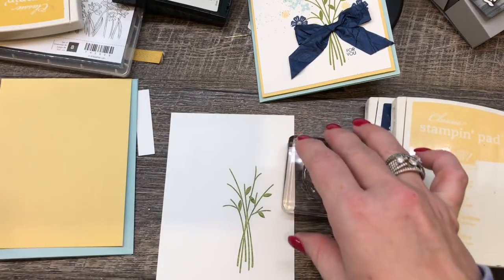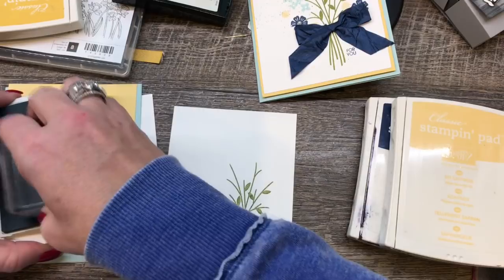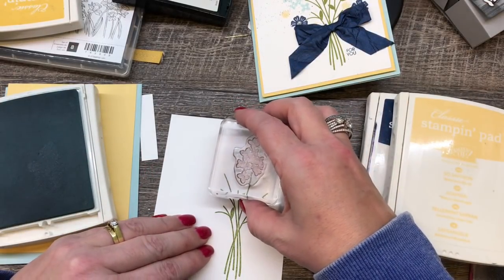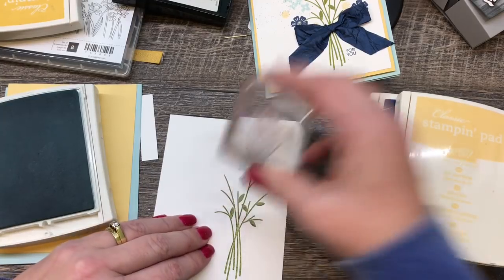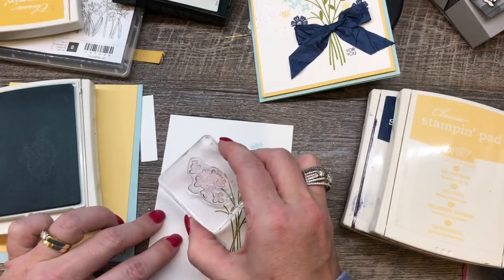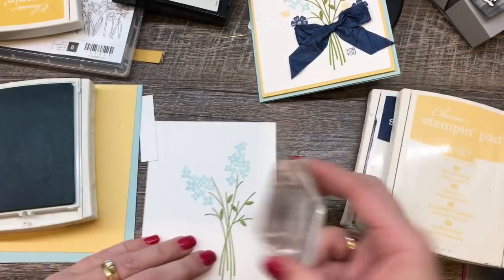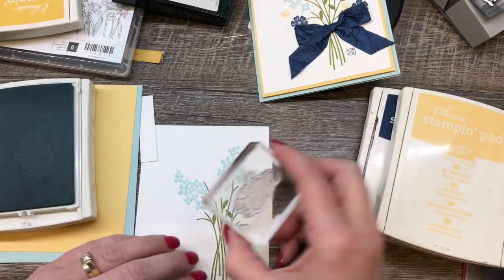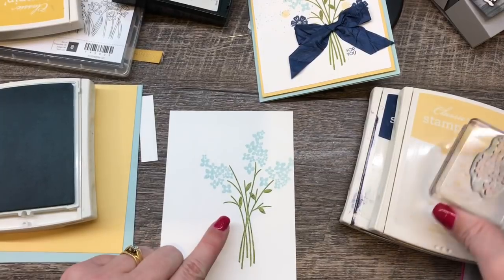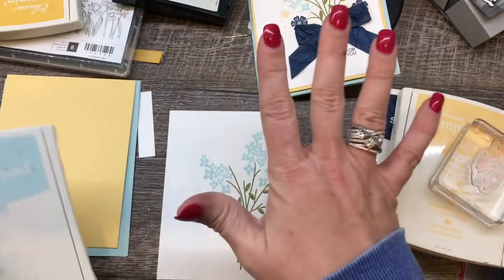So I've got these flowers, and now here's where you guys are going to laugh at me because I don't know flowers very well. Despite the fact that I have a degree in biology, I'm really not that good with flowers. So I think these kind of look like lavender, but I think they're actually more like hyacinths, maybe? I don't know. Like I said, I'm bad at flowers. Okay, so I've just got some on here like that. So you can see you can start filling in your bouquet, which is always fun.